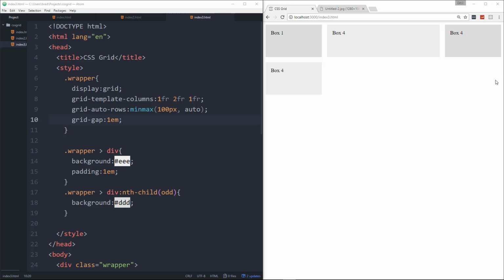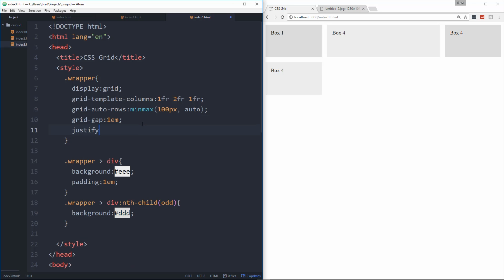So now we're going to look at justifying and aligning items. In this wrapper, let's say justify-items, and we're going to set that to start, and save. This is going to align it this way, and it's going to put the element at the start of its column. If you know Flexbox, this is pretty similar. We have our flex justify and alignments there as well, and we use start and end and center. But this is going to align the items to the start, all of them. Let's try center. That's going to put them in the center. Let's do end, and that'll put them at the end. And then the default is stretch. Stretch is just going to stretch it across the whole thing.